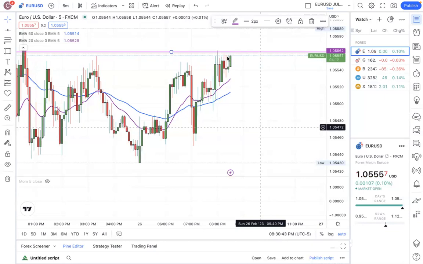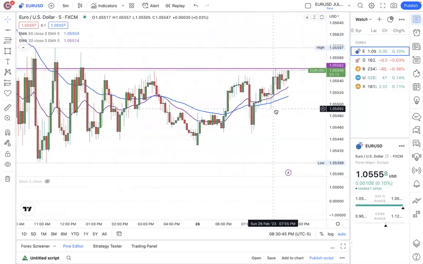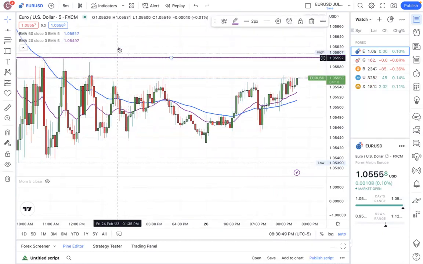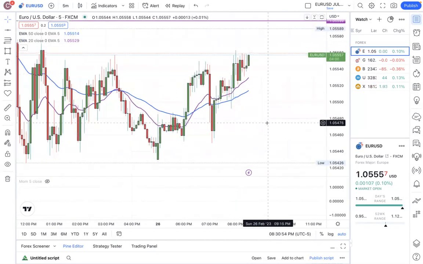So that's all I got for you guys today. I'm just curious to see what's going to happen, but I already know. I know it's going to be a huge green candle that's going to shoot up. It's probably going to shoot up to right here if you want to adjust your stop loss, because that's a spike, and then it's going to come down.